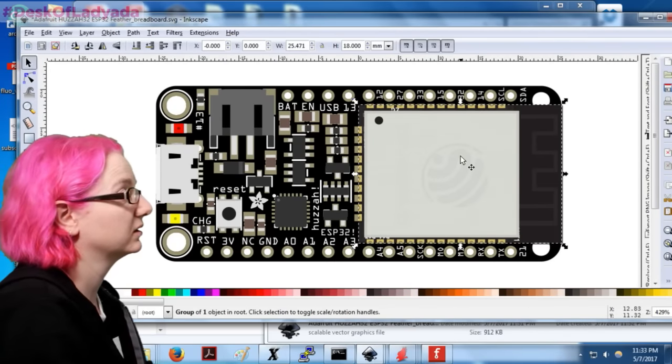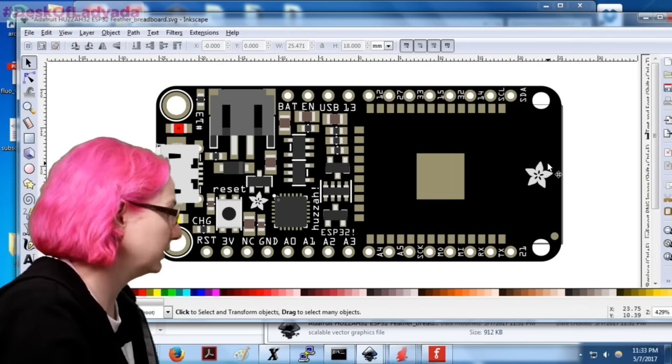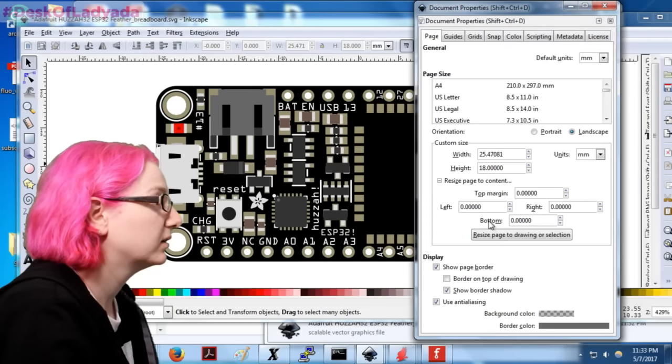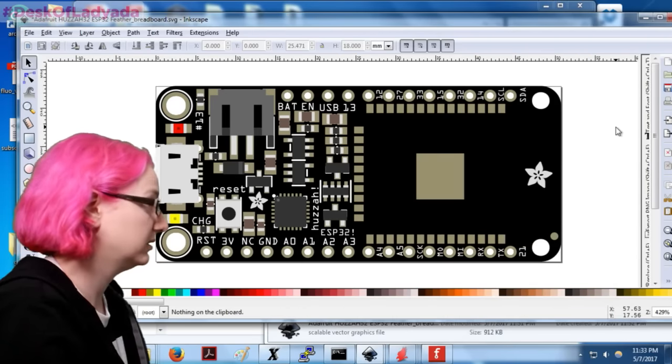Ellen suggested Inkscape page size. That might be doing it. Oh, yeah, page size is weird. Thank you, Eric. That is true. Oh, you know what? I must have had it selected. That's why we do live shows.